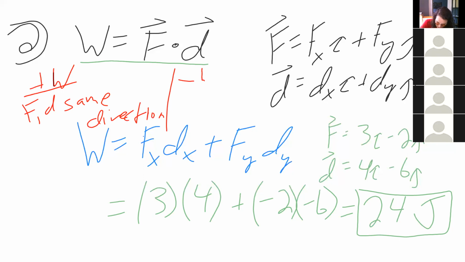And a negative work means that F and d are in the opposite direction. The one other thing that I'll note, that we'll see as we go into the next few problems, is that you can find the work of individual forces, or you can find the net work of all the forces put together. The first few problems we're going to do here are going to ask about the net work.